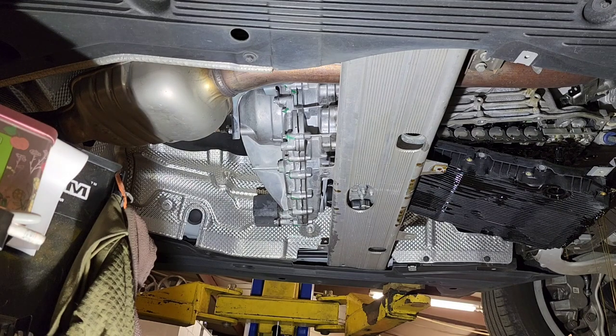Yeah, this is a mess. I'm gonna be covered with oil. That's the way it is. I'm gonna drain a little bit more, and what I'm gonna do is put it back in because I need to get the bolt in the back. I don't know why it's not releasing.